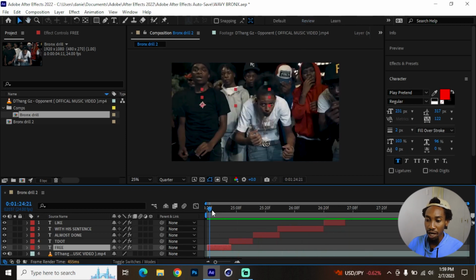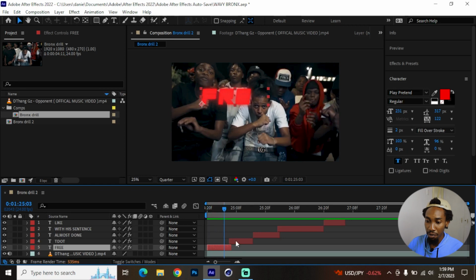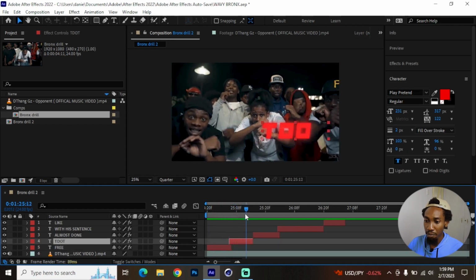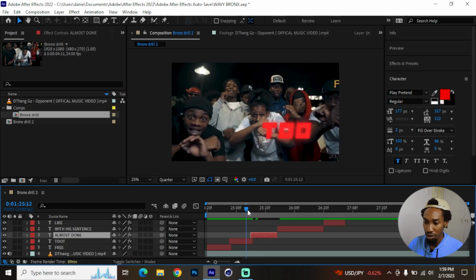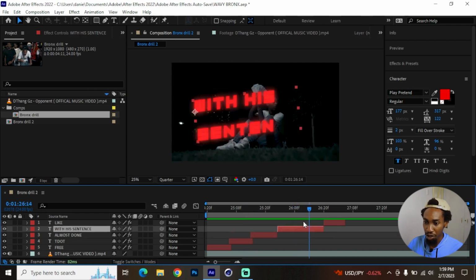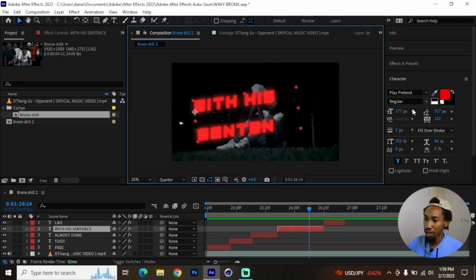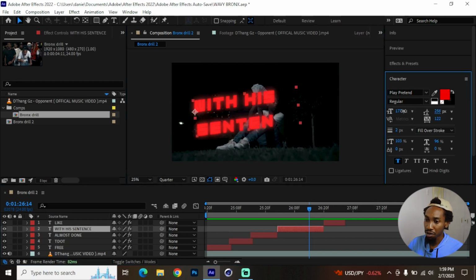Yeah, that looks good. I'll only clean up a few bits. Remember, these texts can also overlap like that. If you want it to come a bit earlier, you can put it on top of the other one ever so slightly. And then I don't like the separation between these two words, so I'll go back to my characters tab and then reduce that separation.